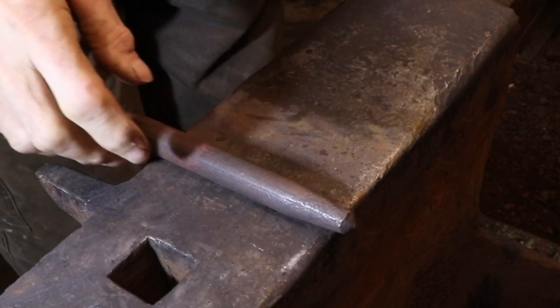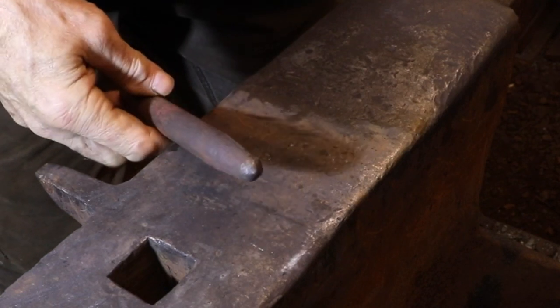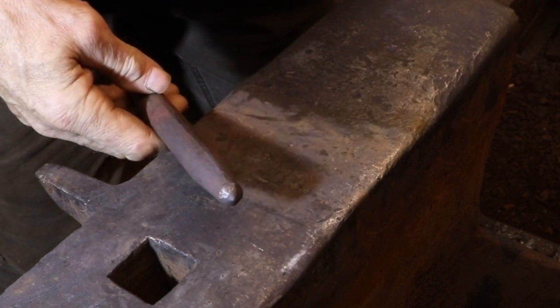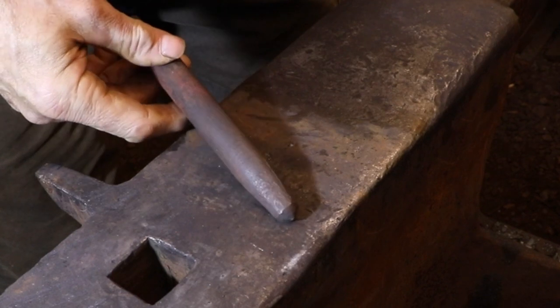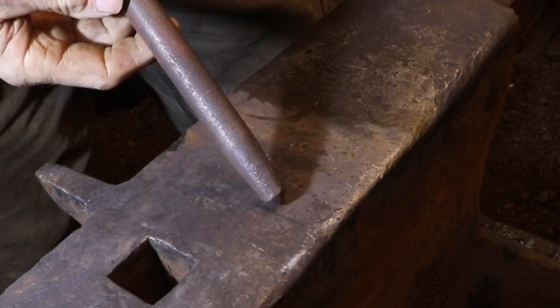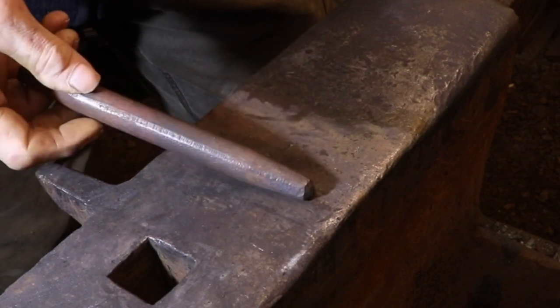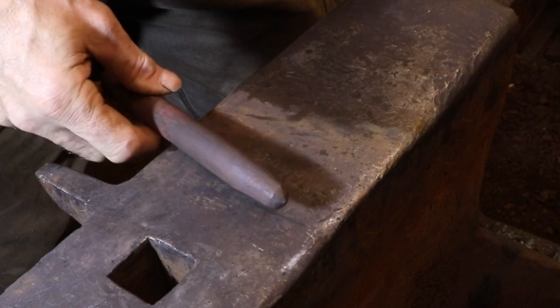Hi and welcome back. Today I'm going to be showing you a blacksmith's approach to forging a center punch. And the reason I'm calling it a blacksmith's center punch is because it is totally done in the forge and every detail is hammered out. There is no grinding or filing done to shape the point on this center punch.